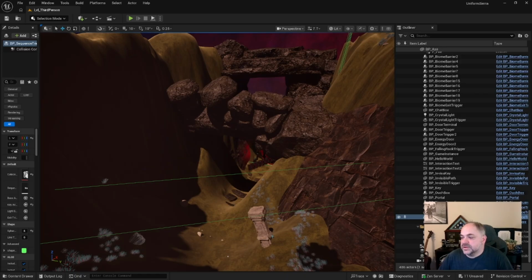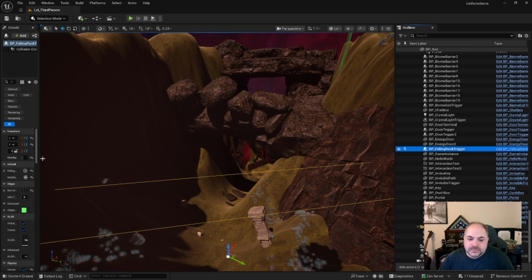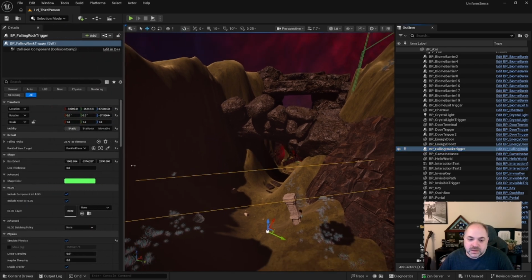This is also going to show the camera shake requirement, as well as the array and for loops. Each one of these rocks is individually listed in the trigger.